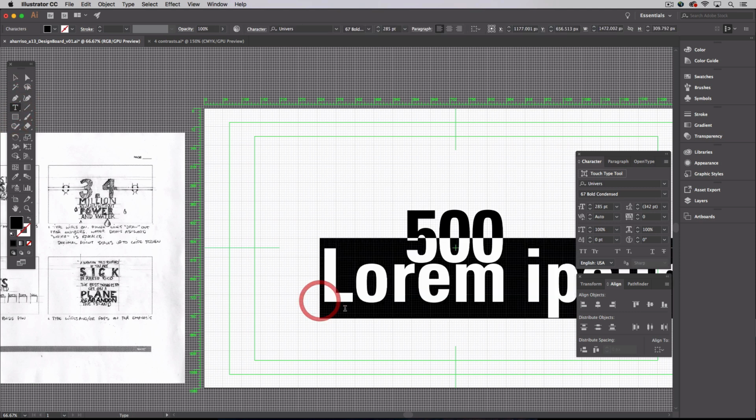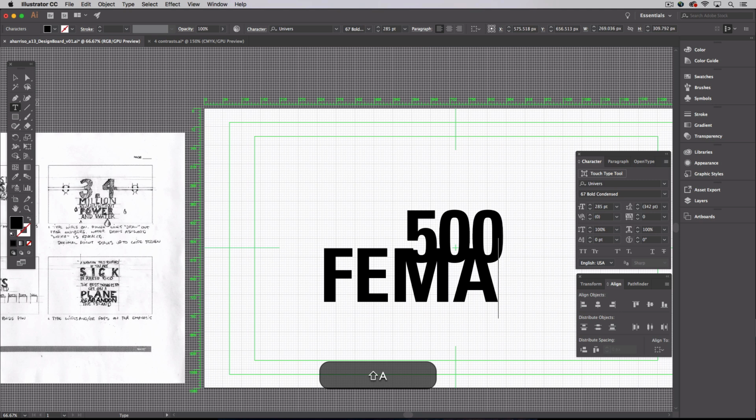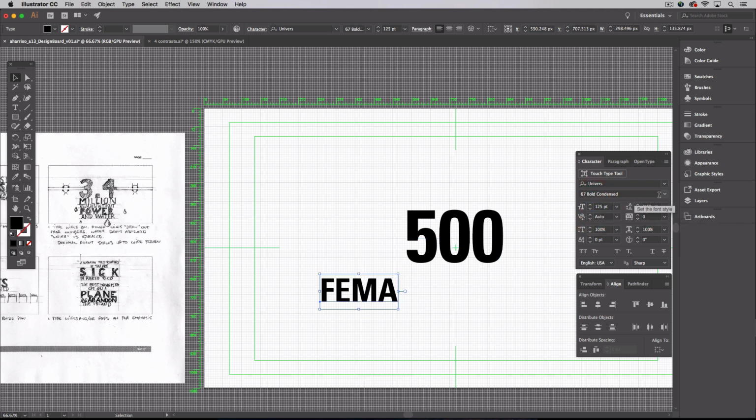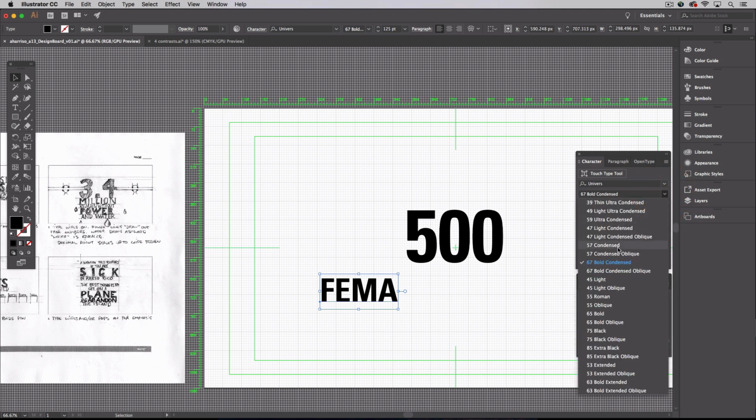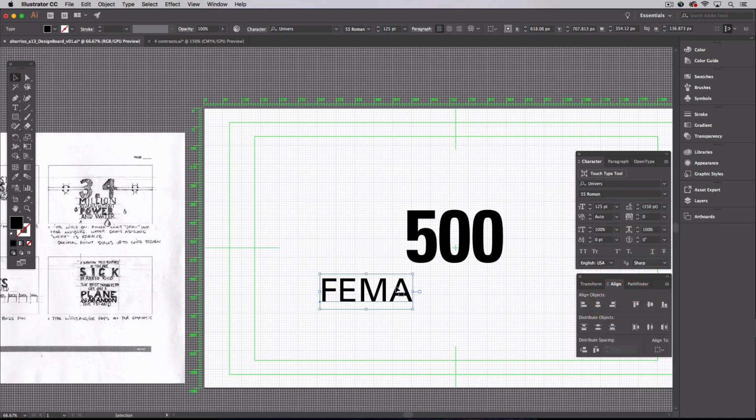So again, I'm just going to hit the type tool. It's going to set the type based on my previous selection. I'm going to work with all cap. I'm actually going to change the weight so it doesn't compete. So maybe like 125 to start with. And I'm going to use 55 Roman so it doesn't compete with the 500.